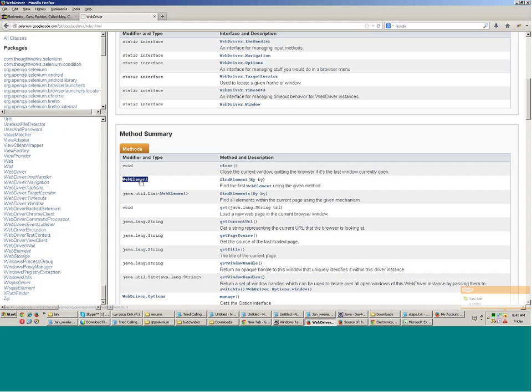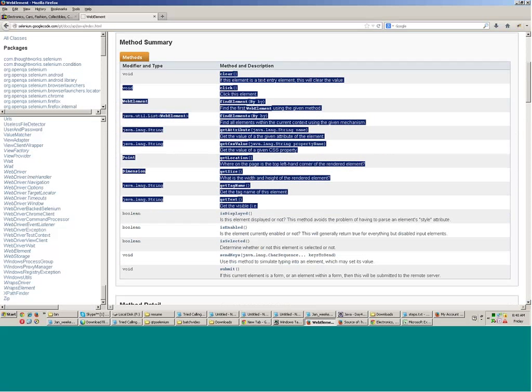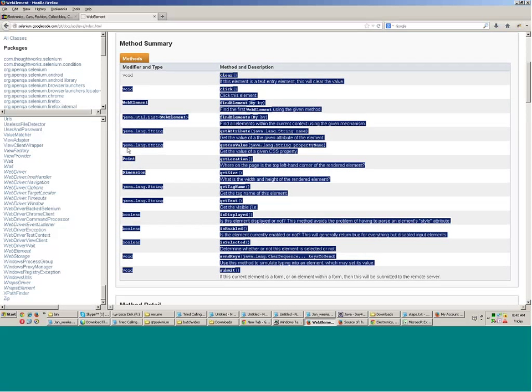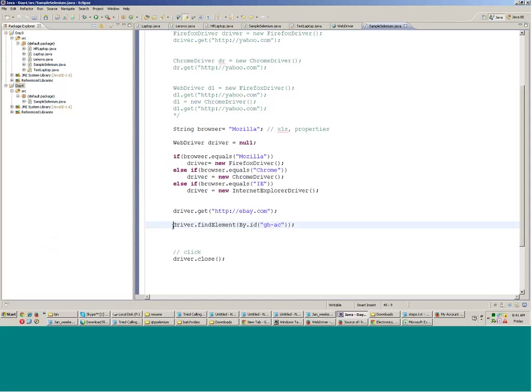What is WebElement? I talked about it. It's an interface which represents generic functions which can be performed on an object. So findElement function returns you the reference of WebElement interface. Say WebElement searchBox is this. Fine. So it will find the element and it will return you a WebElement.